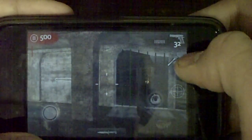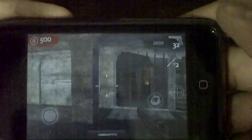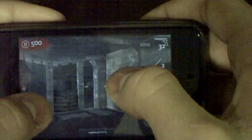Then right here, if you have another secondary weapon, you can double tap the icon and it'll swap out your weapons. Right here are your grenades. You can tap those to shoot out your grenades, and up here are your points and round. Now what's cool about this is that it automatically auto-aims onto a zombie, but that doesn't mean it's always going to get the shot. So let's try to find a zombie real quick.